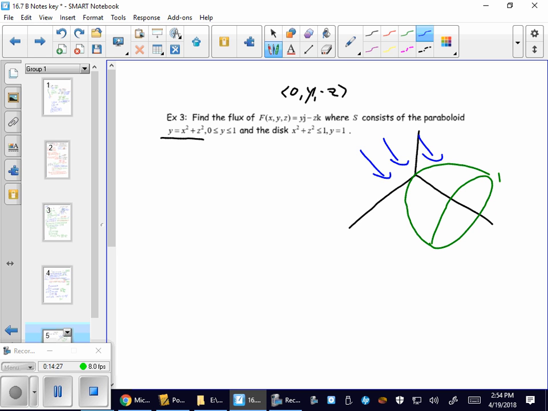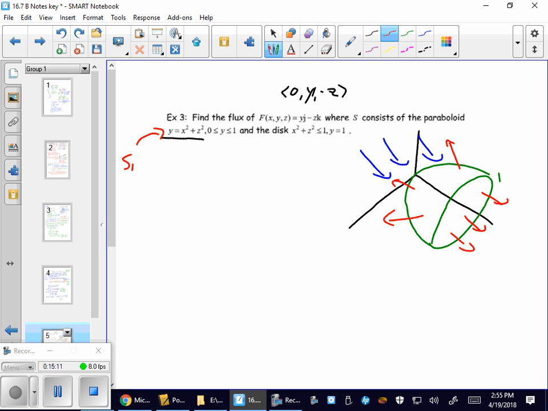So this is the interesting part. Once it comes into this, because it's got 2 of these pieces on it, which is a little bit different, the outward flux for the disk part has to be coming out this direction. The outward flux for the paraboloid portion needs to be coming out this way, because it's got to be oriented outward. So I'm actually going to have to split this up into two different surfaces. Surface 1, we'll go with the paraboloid part. So that'll be this part.